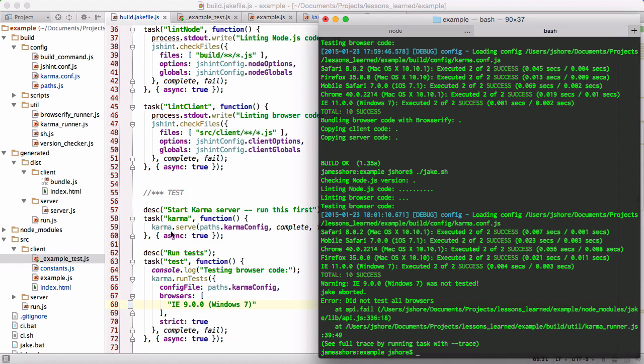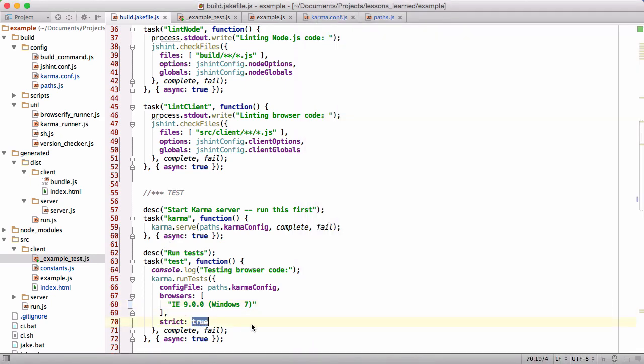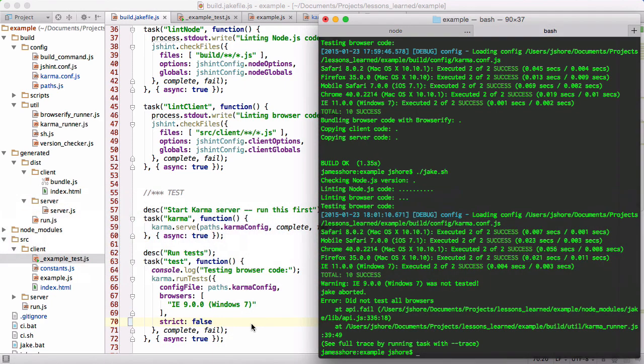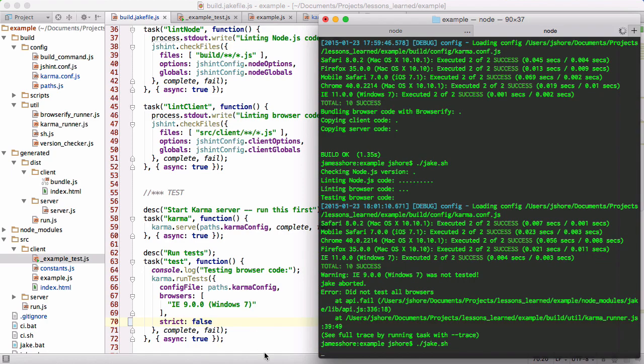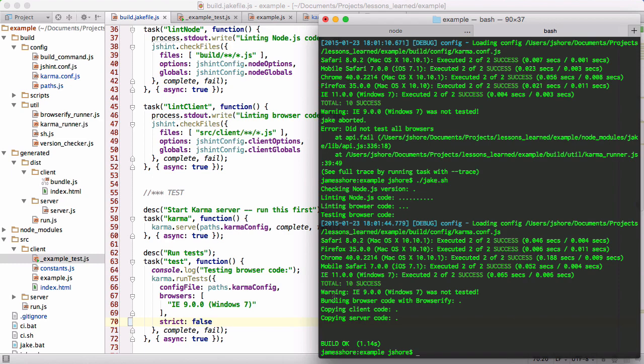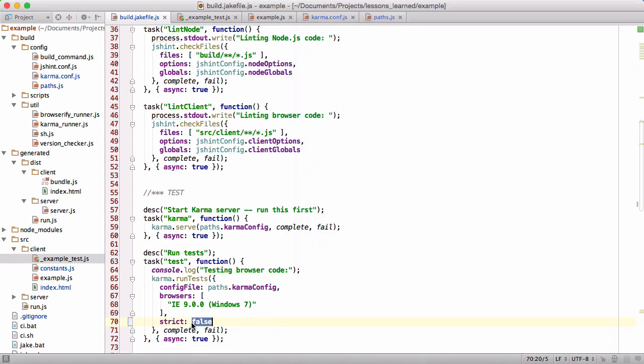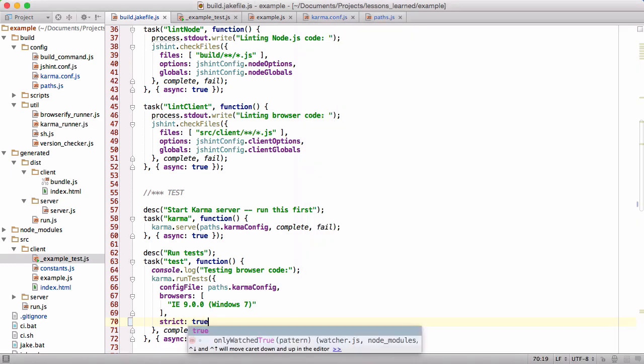Now it is possible, I put this strict option in here so that you can set this to false, perhaps with an environmental command, and I actually have it set up that way in the Automatopia repository. So it will just give you a warning rather than a failure when you don't want to be so strict about it. But I do think that for most teams, setting this to strict is true.